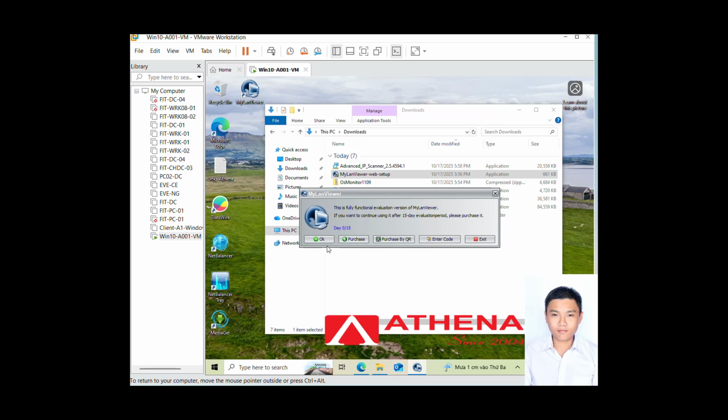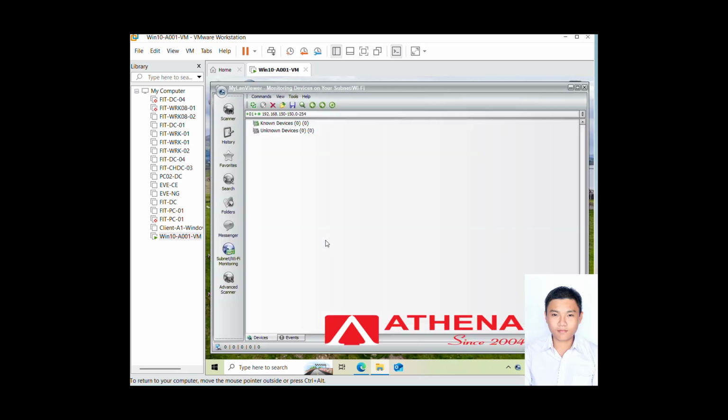So whenever it's done, you can see here it lists each device with its IP address and available services. I can also export the scan results as a report for documentation. I will do it later.